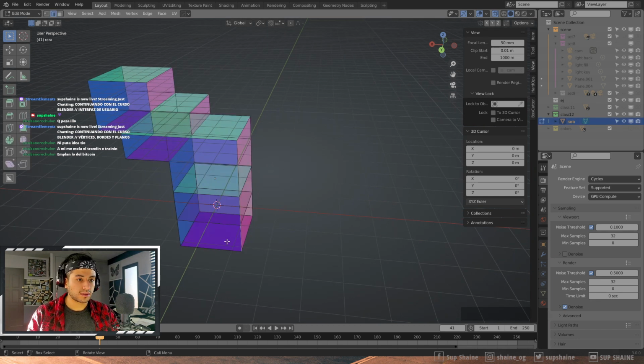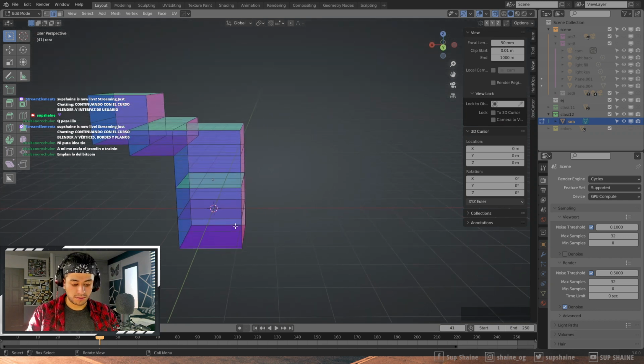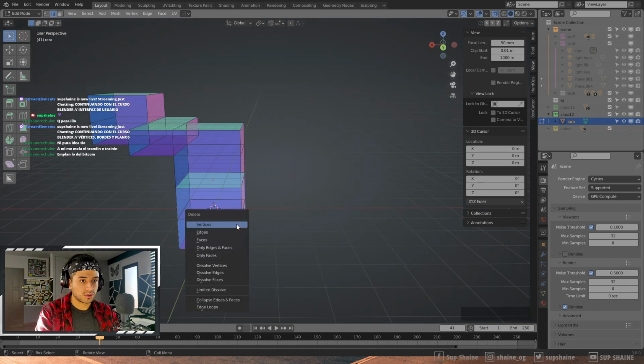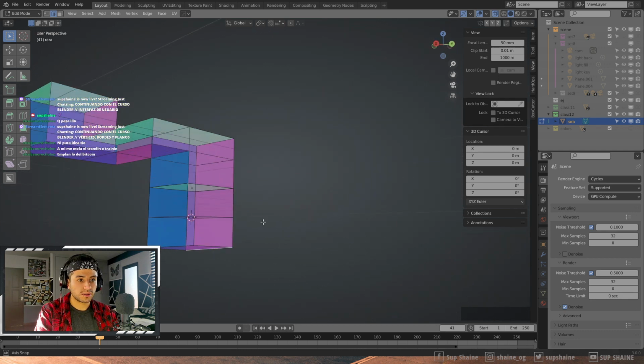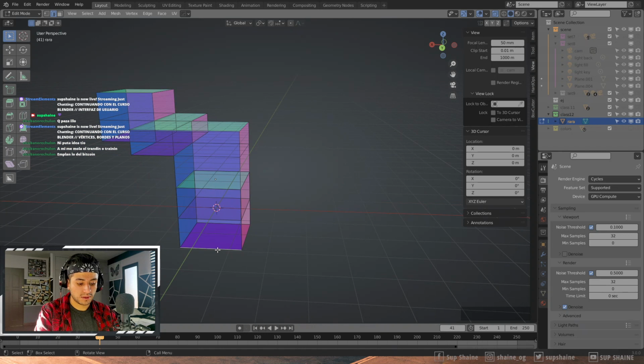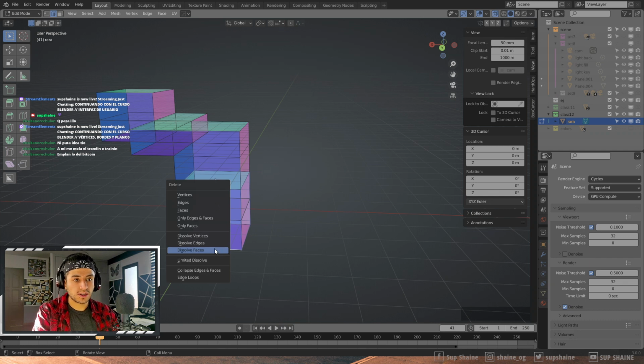A ver, vamos a ver qué he añadido aquí. Hemos añadido esto y esto. Disolvemos sus caras. Suprimimos. Disolvemos.